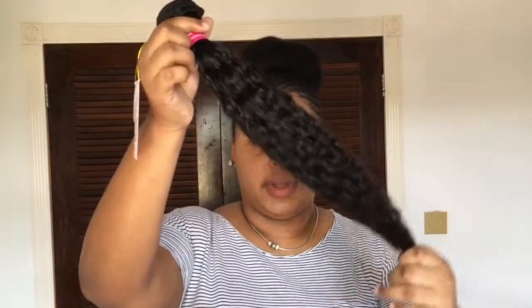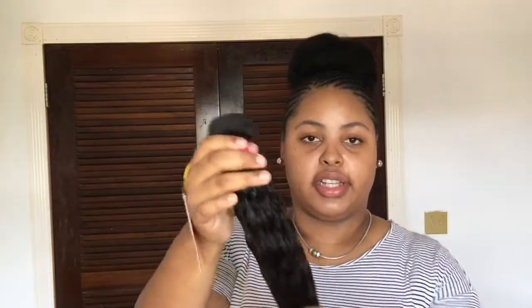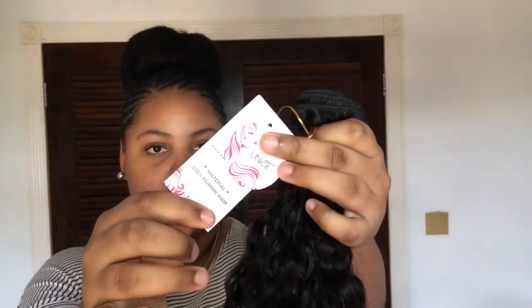It's quite soft, no shedding. It's not that full by the edges so it will be easy to pluck. It also has a lot of brown hairs but I can work with that. This is the curly bundle that I ordered — it's 18 inches, Brazilian curly. The tag says Eunice Hair, 100% human hair, and on the back it has care tips.